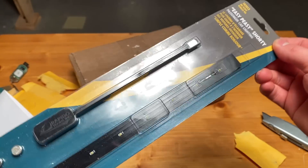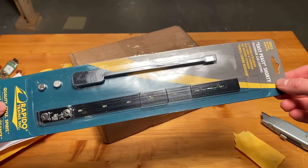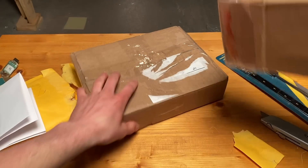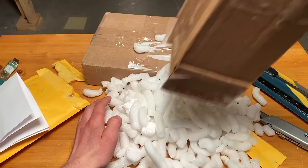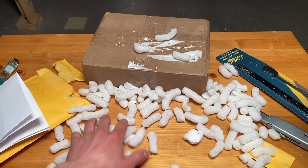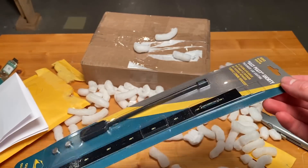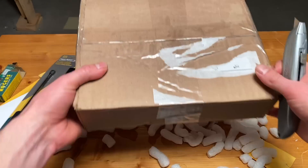It's a Rapido lighting kit. Check that out. Wow, that's very nice. I think there would be like a letter or something in here. I might have opened this from the wrong side. No letter or anything. Well, to whoever sent this, thank you very much. I do appreciate it. I feel like I'm missing something. Anyway, on to our final box. This one did say on the label that it contains some trains, but I have no idea what those are. So let's find that out.